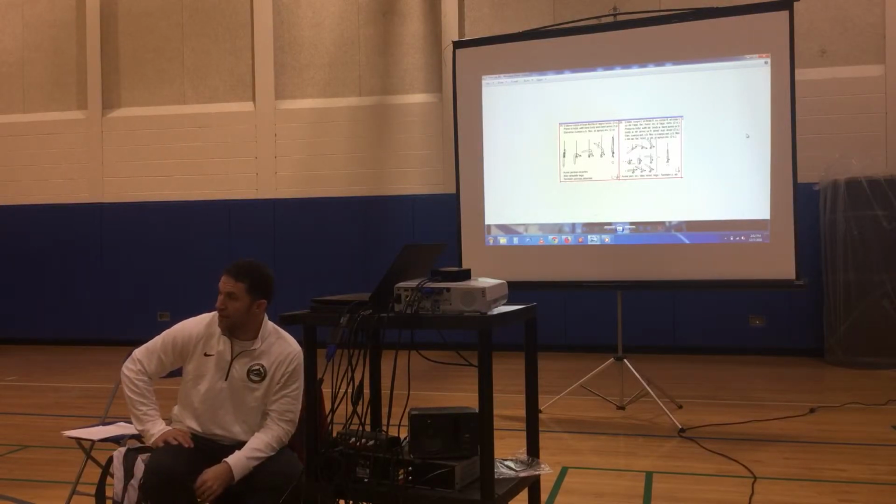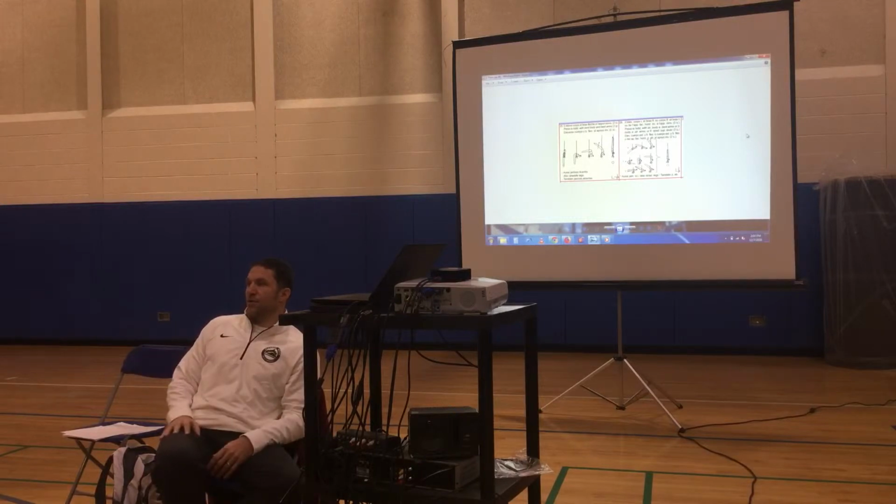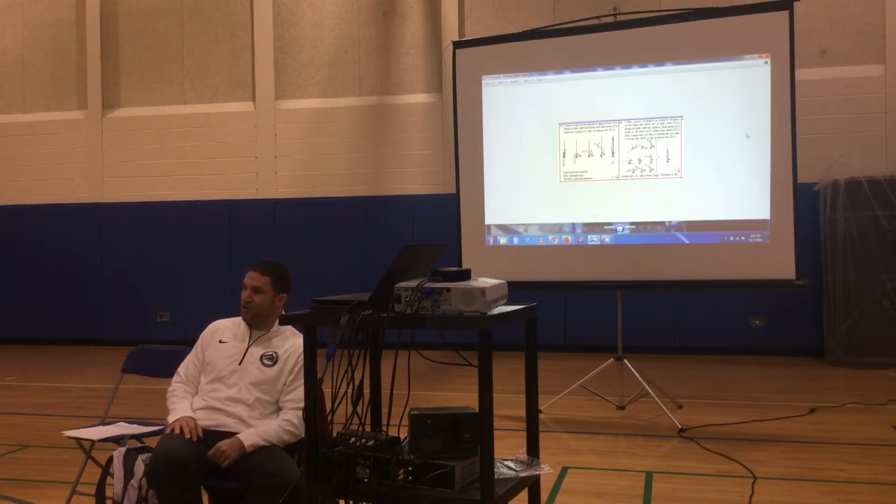That is a straddle plunge press to handstand. I got a question from a judge's perspective and a coach's perspective. When you have an athlete that is close to a straight arm press, but it's clearly not there, what's happening there? Are most judges giving a straight arm deduction, or do you automatically go down to a bent arm? Most judges are giving a B with deductions. I'd call it a 45 degree bend.